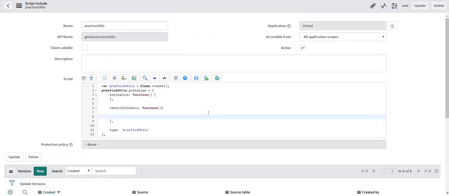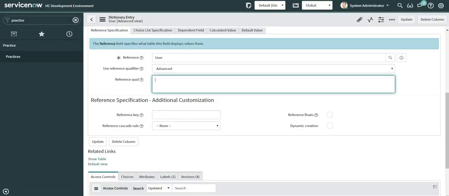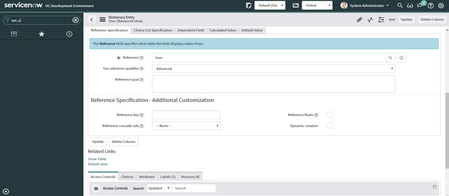So let me create one script include. This is the script include I already created, and I will be calling this function, return ITIL users. To do that, let me first show you the number of ITIL users present in the system.